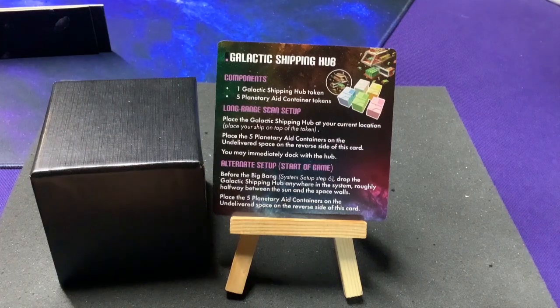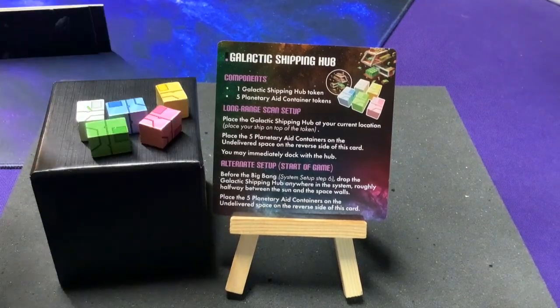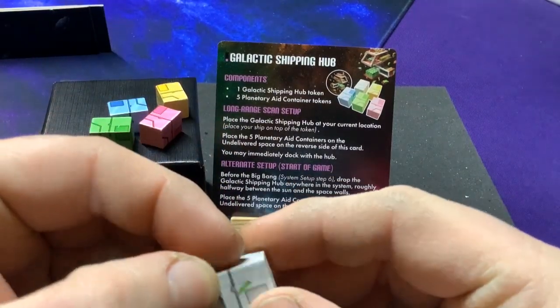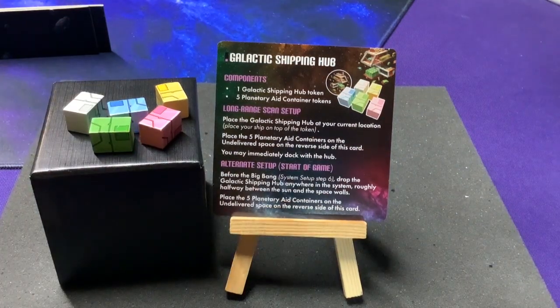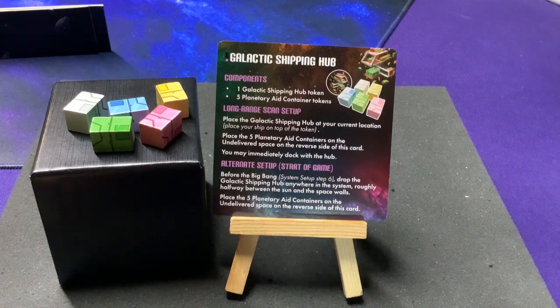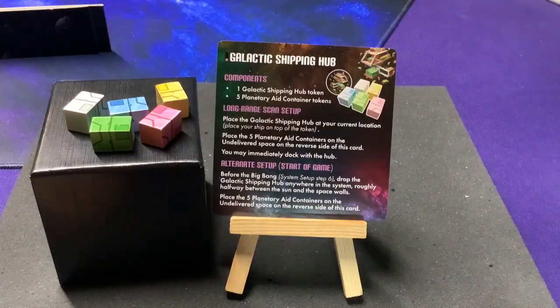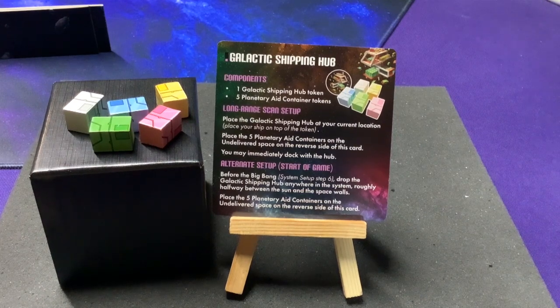For the Galactic Shipping Hub, we have 5 planetary aid tokens, 1 for each color. These neat little square tokens are definitely an interesting addition. Place the Galactic Shipping Hub at your current location, with your ship on top of it, and we also get 5 extra credits and a little token for it. Place the 5 planetary aid containers on the space on the reverse of this card. You may immediately dock with this hub.